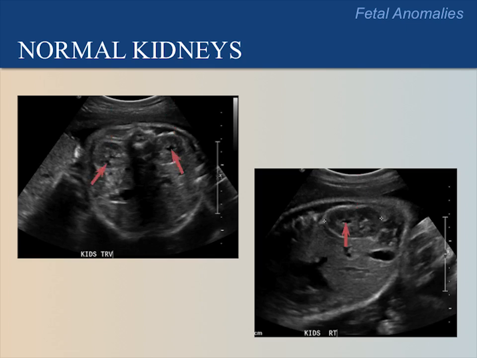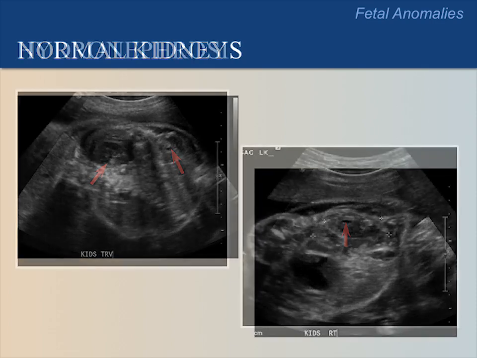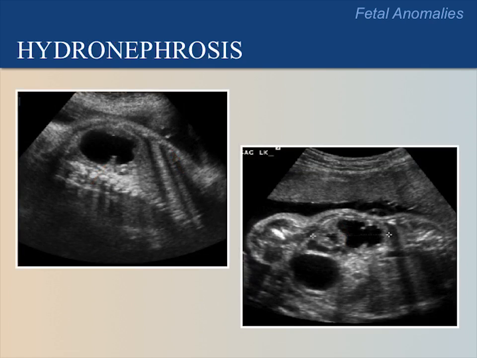Here we have labeled the urine inside the kidneys with arrows. It is normal to see a small amount of urine in the kidneys. Because urine is fluid, it appears black. These images are normal. This is how kidneys will appear on ultrasound when hydronephrosis is present. These kidneys are blocked, so they are filled with urine, which will appear black.